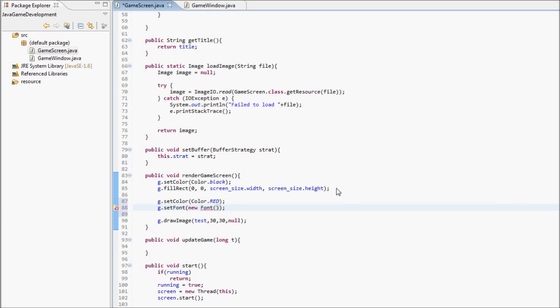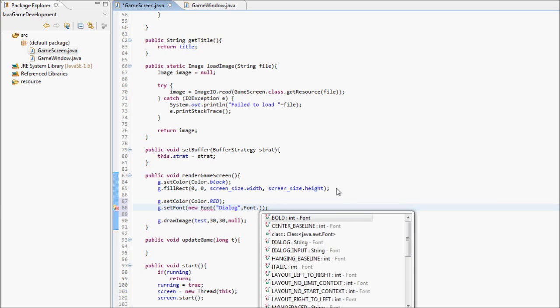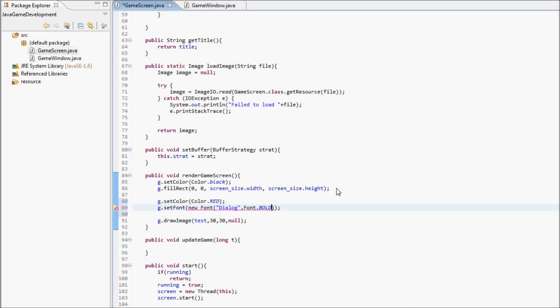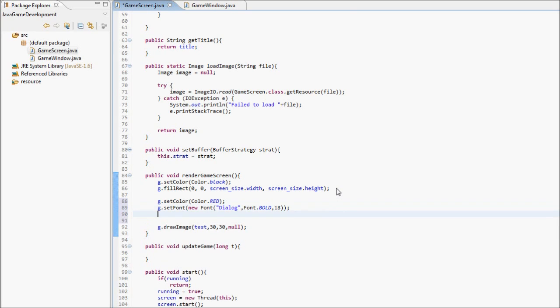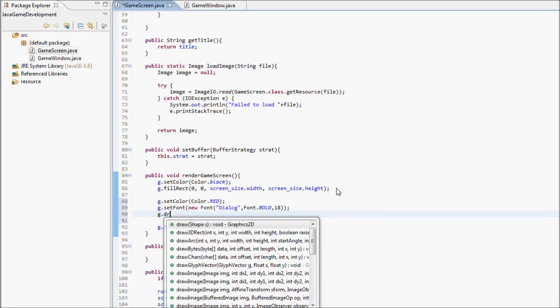The font that I like to use most of the time is Dialog, just because you'll never get an error that it's not there. Make this bold, and we'll put this at 18. Why not? And now we draw the string.